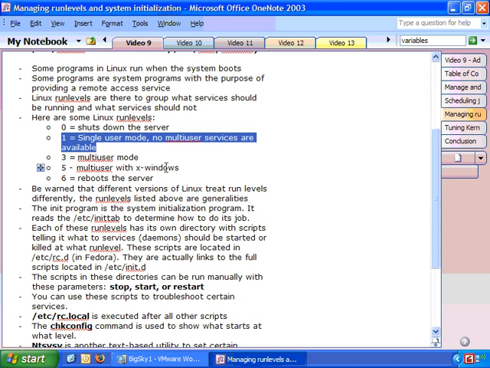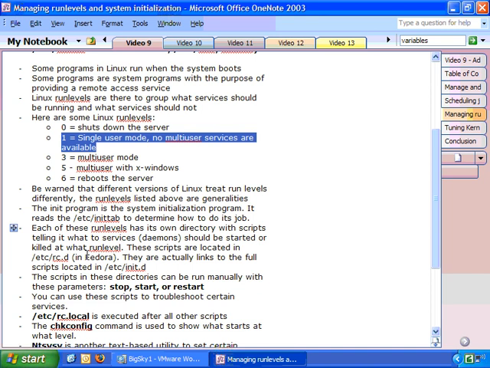You're going to stop the X Windows daemon. You're going to stop the CUPS print server. You're going to stop the SSH daemon, because those are all multi-user applications. So at the different run levels, there's start scripts and stop scripts. That's important to know.